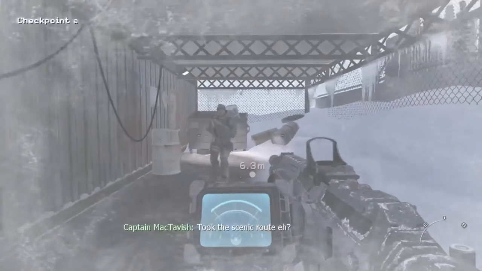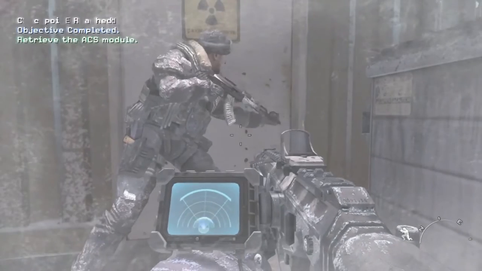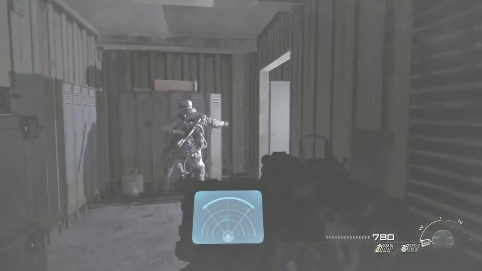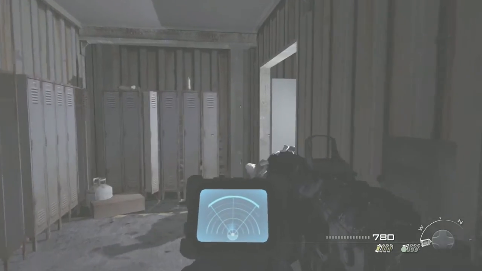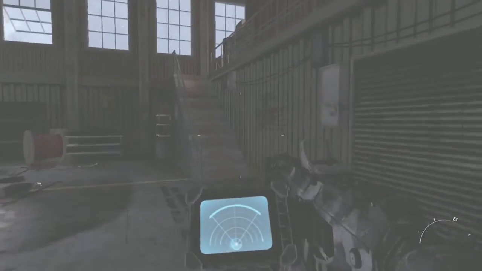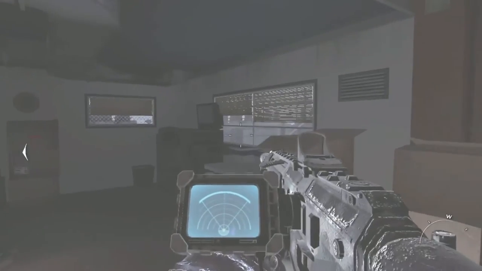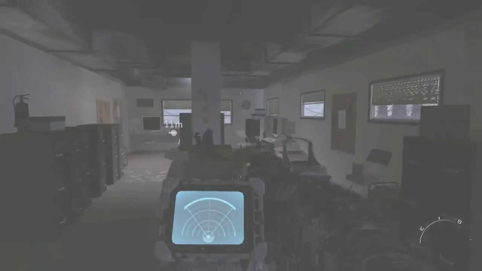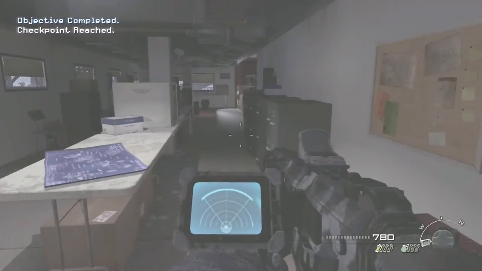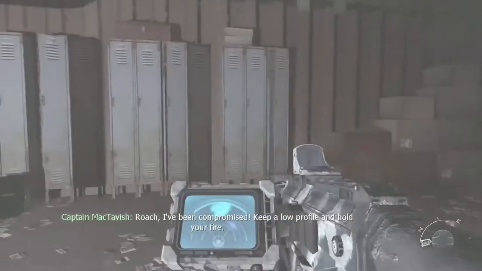All right. Took a scenic route, eh? Let's go. All right. Nice and clean. That's just brutal. Go upstairs and look for the ACS module. Advised. Keep a low profile and hold your fire.